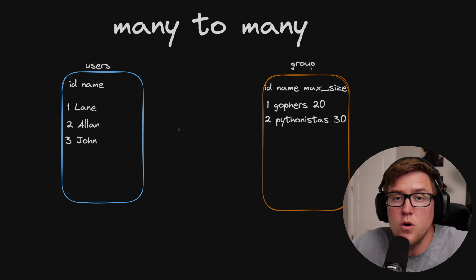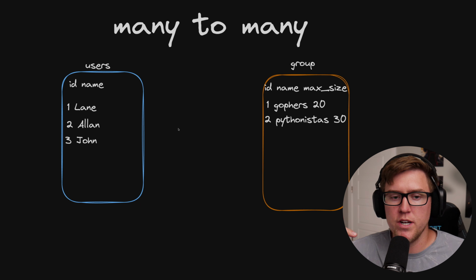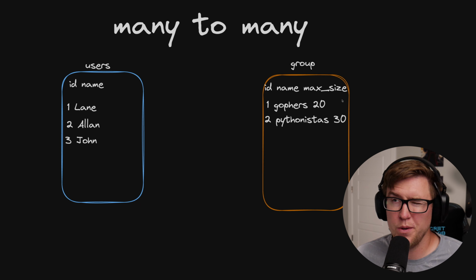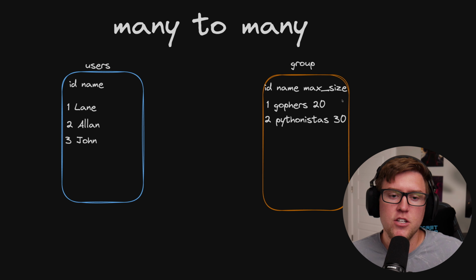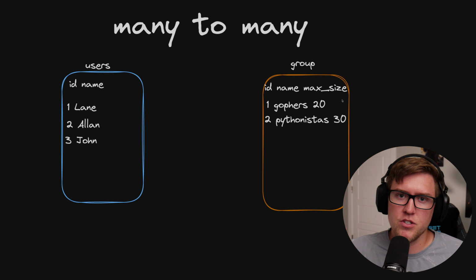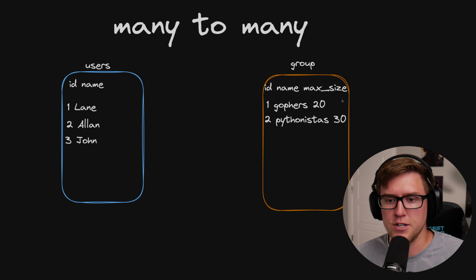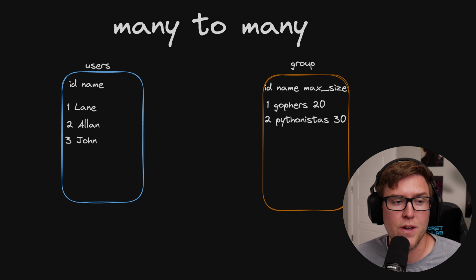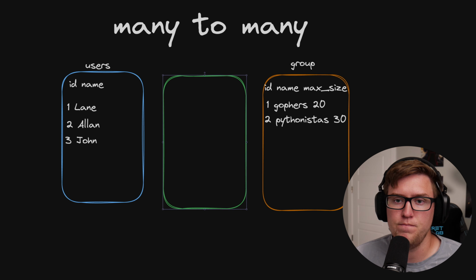Okay, now how do we model a many-to-many relationship? The problem is we can't use a foreign key, because if we just add a foreign key to the group, we'd be stuck with a one-to-many relationship. We'd have no way to relate multiple users to multiple groups. We'd only be doing multiple groups to one user. So the approach typically here is to create a new table. So we actually have to add a third table here in the middle.